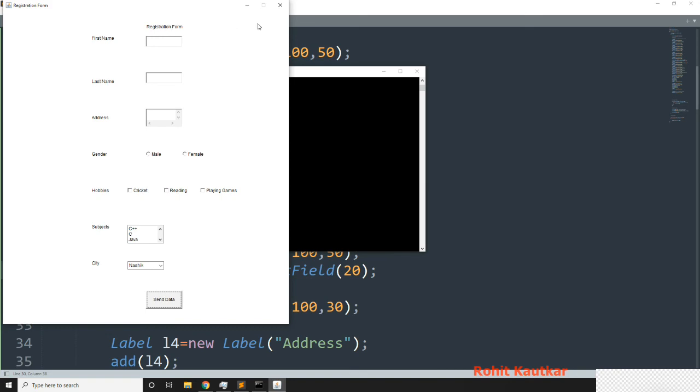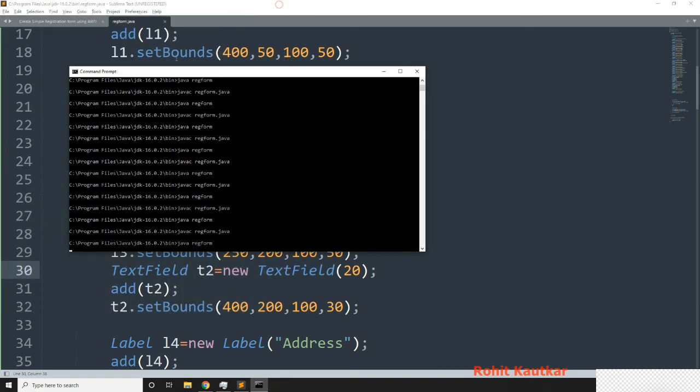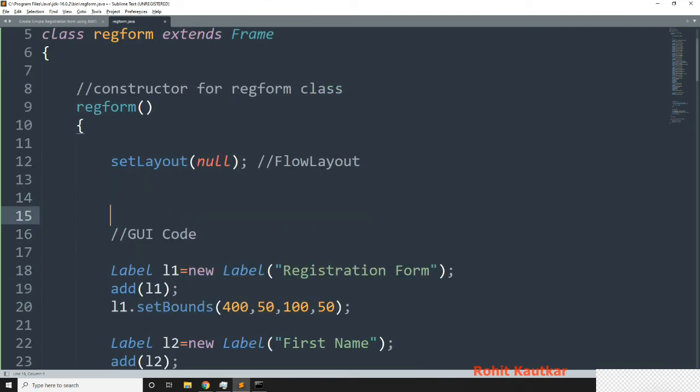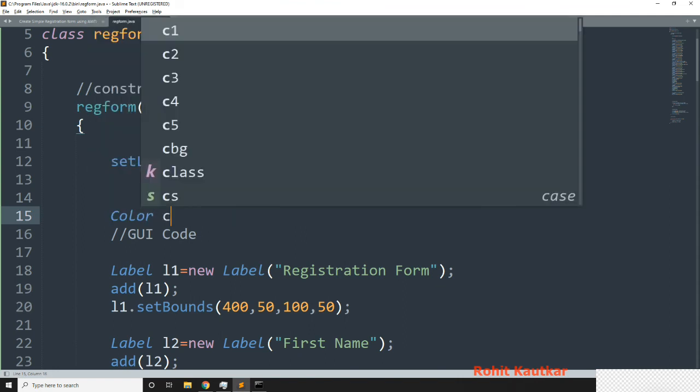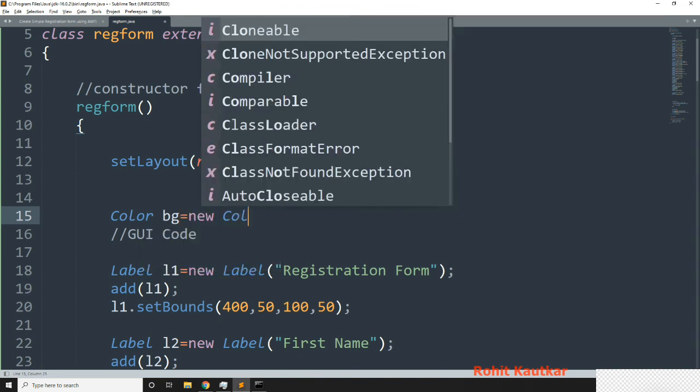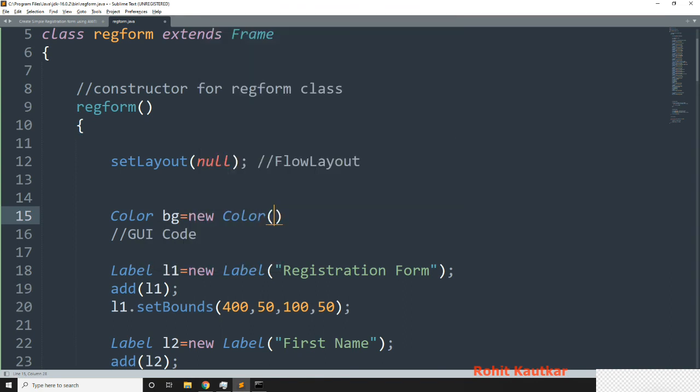Now next thing what I will do, let's try to add color. So I will create one color over here. Let's say Color bg is equal to new Color, and RGB value I will try to specify, let's say 46, and let's say 2 and 25.